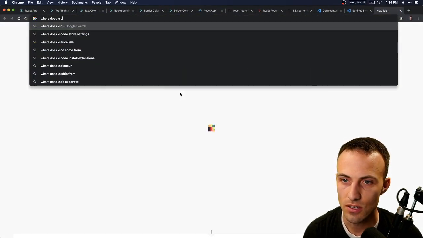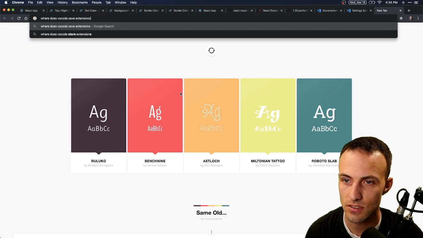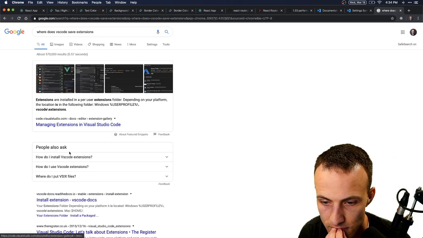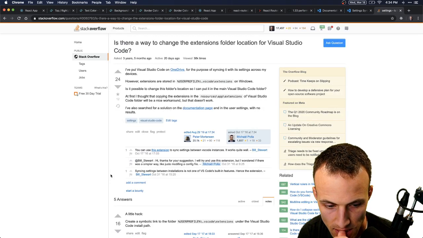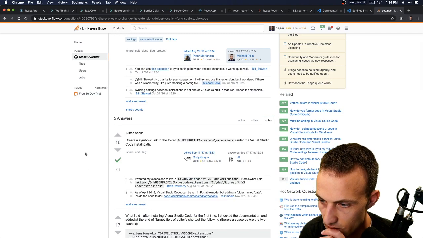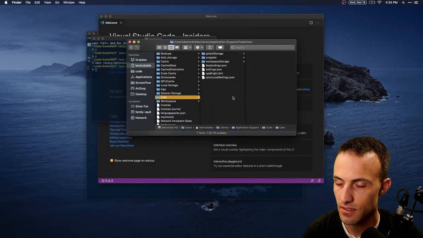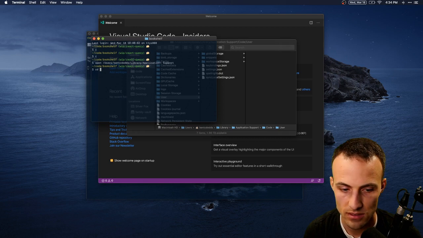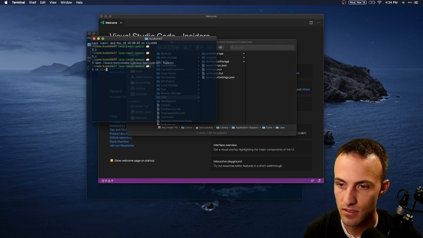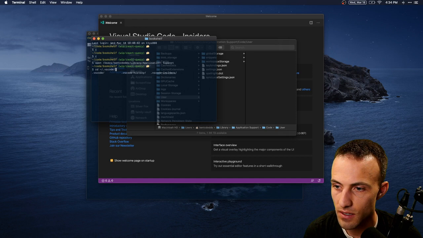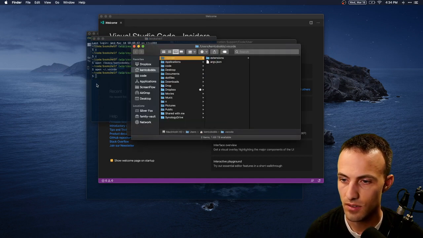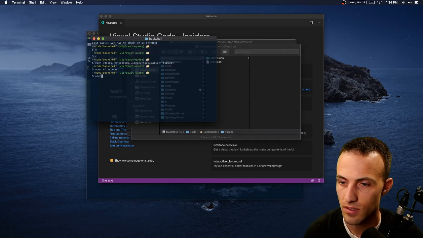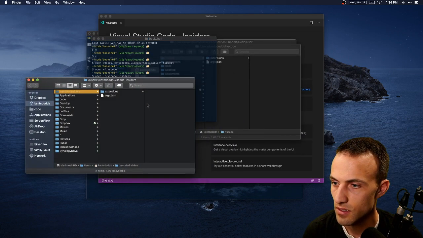Where does VS Code save extensions? Hey there. VS Code extensions. Okay. Ah, there we go. Insiders.